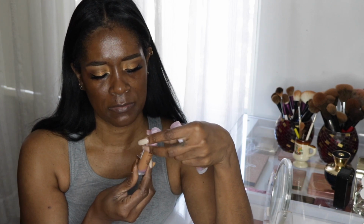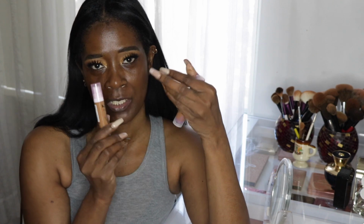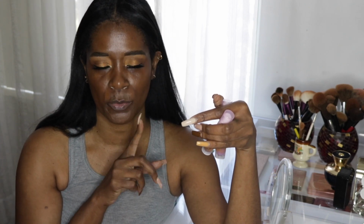Okay, so this is what the concealer looked like. I got two shades because I wasn't sure. I picked this up at Ulta in person. So I got Camel and I think Dark Golden is the name. The name is written somewhere here. I'm going to double check, because I'm going to try both, since in store, you know that lighting. One of them seemed a little light and one of them seemed a little dark. So I figured, let me just grab both since it's $11.